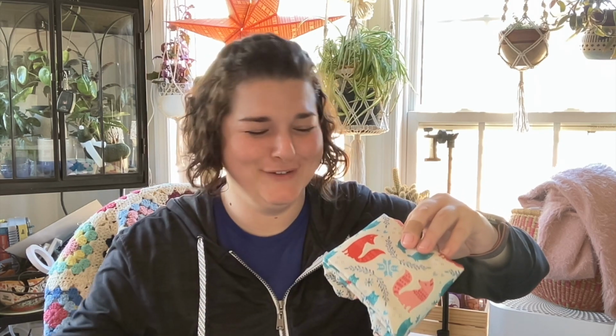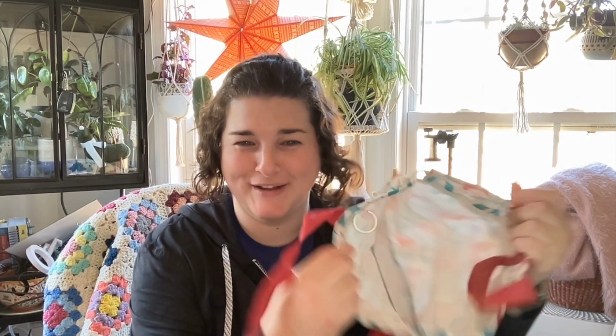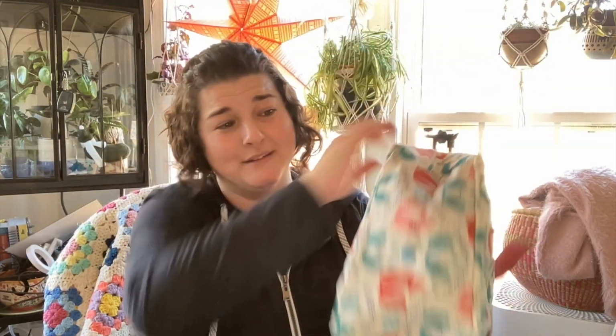Oh, this is nice. Oh my gosh, it's got foxes. Oh my gosh, it's got owls. Oh, this is big. Okay, so hold the phone. It has divider pockets. This, my friends, is adorable. So not only is it a good size project bag, we're talking like, I buy project bags for people, and I make project bags, and I used to sell them locally. This is what I would consider a medium to a large project bag, easily. And it has a flat bottom that is, you know what?